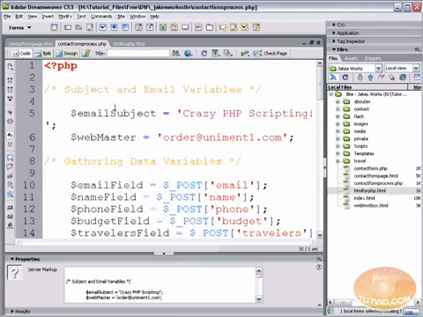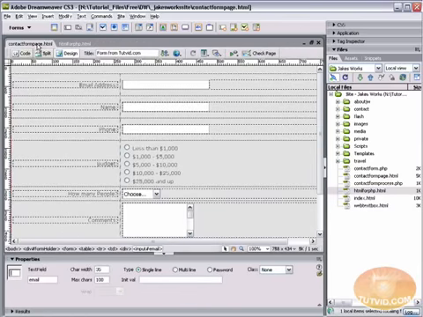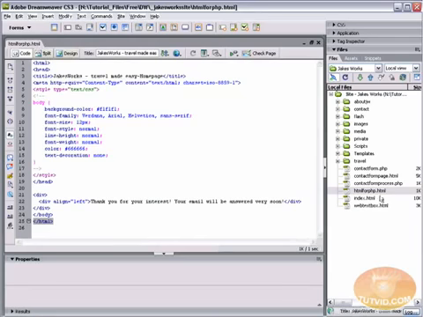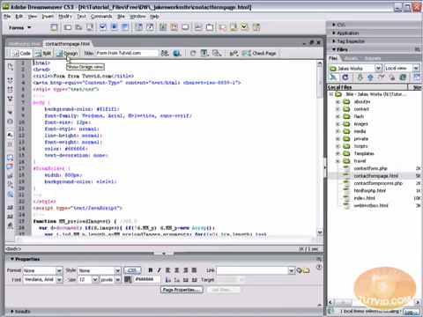I'm going to save it, and I'm just going to close it here. I'm also going to upload this contact form page.html, so I'm going to close that. Okay, so I've got my contact form process.php and contact form.html. Actually, before we do this, let's go to this contact form page.html page, and we have to attach our form. We have to connect the form and the PHP document. So when somebody clicks the submit button on the form, it goes and it retrieves that PHP file from the web server. So double click it, and here up it pops.